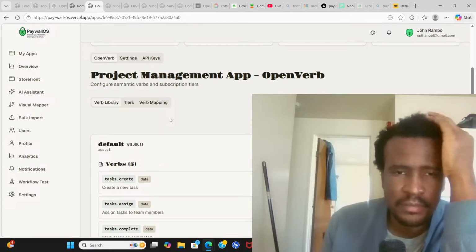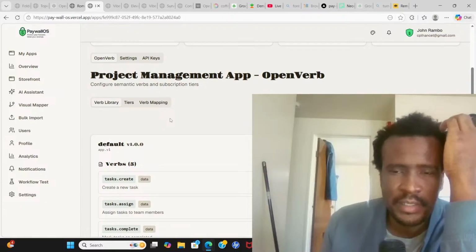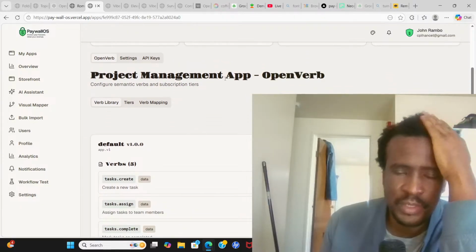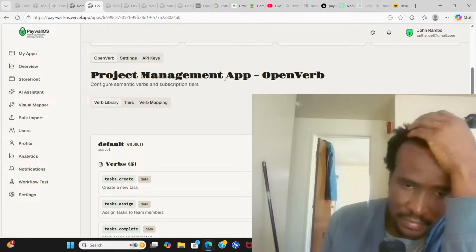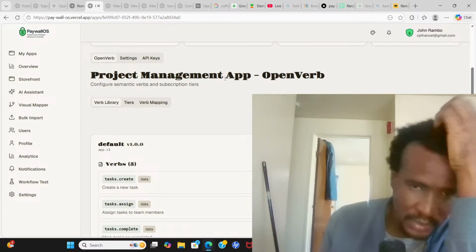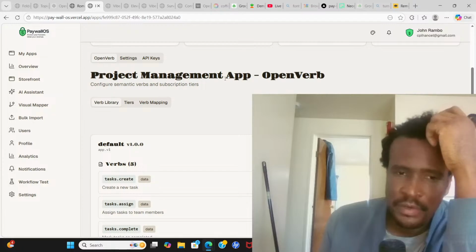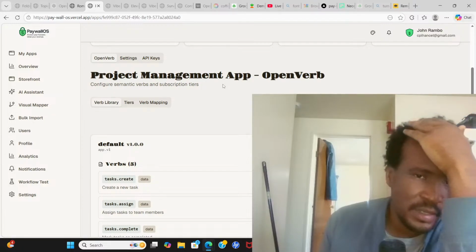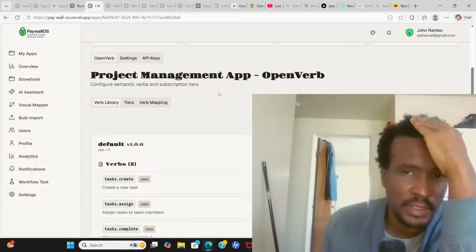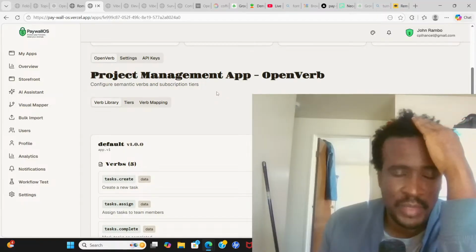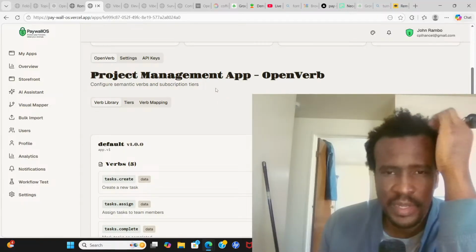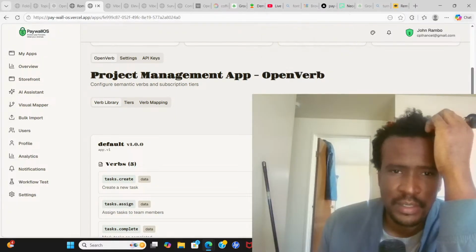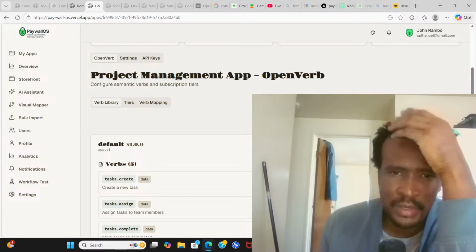And then basically testing this process, you would have to use it like a native OpenVerb app, or we'd have to figure out how the software manages a regular mixture of OpenVerb and regular app, because most of my apps are mixtures of the two.